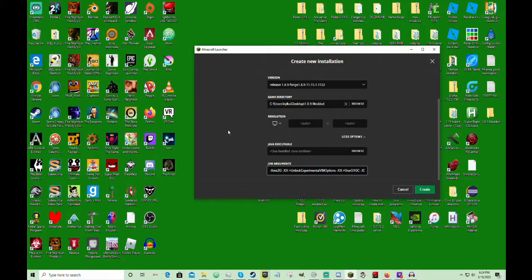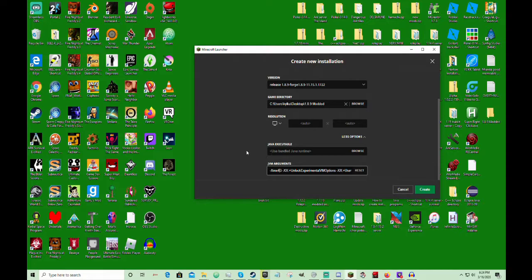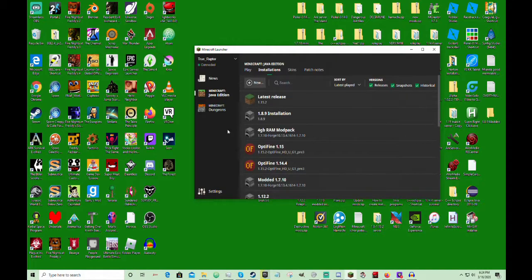Now, I recommend, just as a general rule of thumb, changing this number right here, you can change how many gigabytes you allocate to the game. By allocate, it means how many gigabytes of RAM can you use, because Minecraft is very RAM heavy. Now, as a general rule of thumb, you never want to allocate so much that you have less than 2 gigabytes. You always want to have 2 gigabytes of unallocated RAM space. And if you're really looking to do other things on your computer while playing the game, you probably want to leave 4 gigabytes. 4 gigabytes is a good amount to start with. In personal experience, even 2 gigabytes can support around 60 mods. Now, you'll want to create this, and here it is.